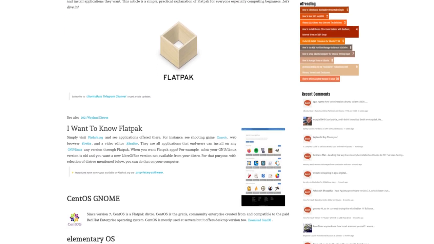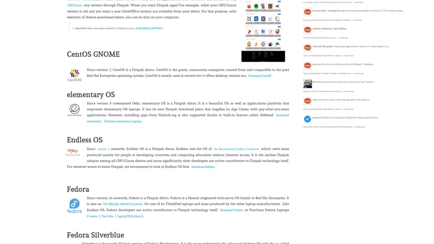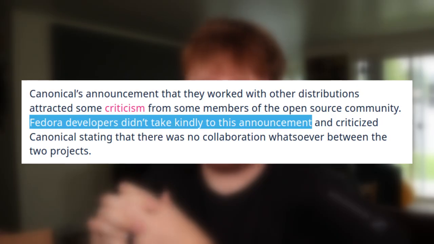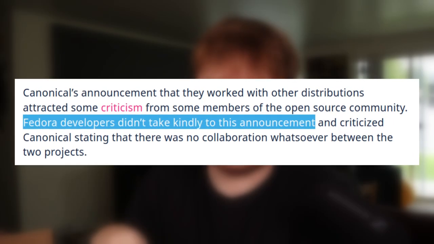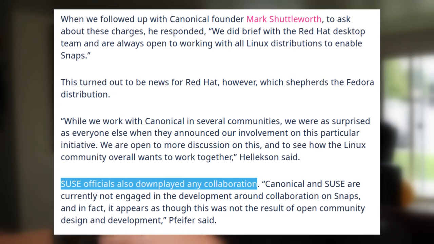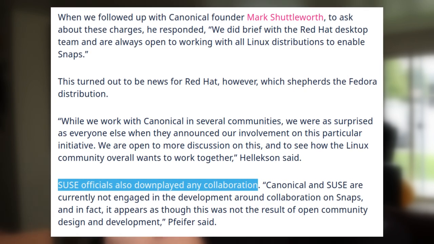I even jokingly used the Discord snap package in Arch Linux for a while. On the other hand, there are many distributions that have no issues using Flatpak at all, as it generally seems to be less controversial. As an example, when snaps were first announced, Ubuntu claimed that they were collaborating with other distributions like Fedora and openSUSE to bring them there. However, those distros immediately denied or downplayed the existence of this collaboration and have avoided snap packages since.